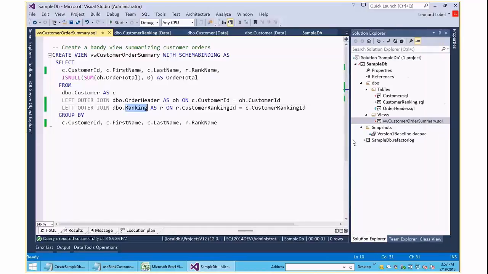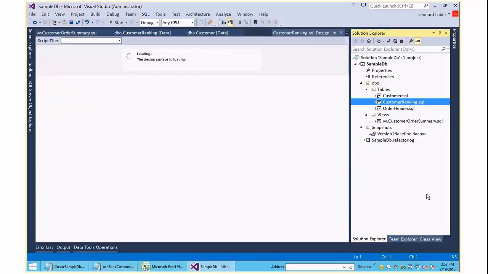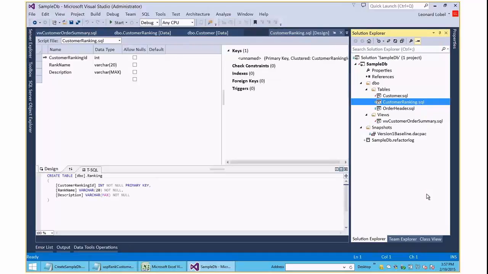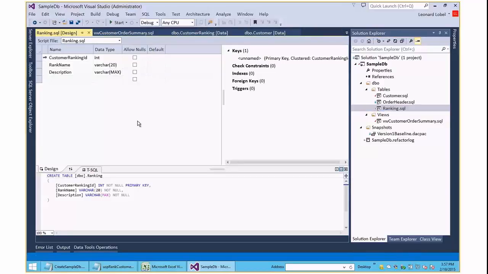All right, and it has gone ahead and globally renamed that table throughout my entire code base. Unfortunately, one thing it doesn't do, it doesn't actually rename the file itself in the project. I think that's a very bad thing, and I raised it to the team at the time. They agreed with me that they thought it was a bad thing, but they never actually changed it. So we have to rename that ourselves if we want to keep things neat.